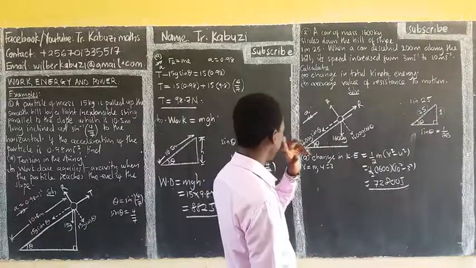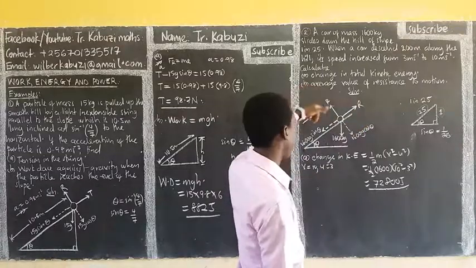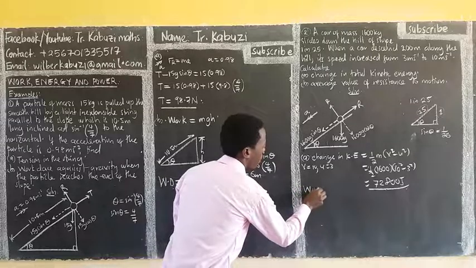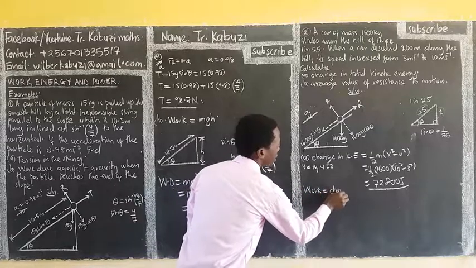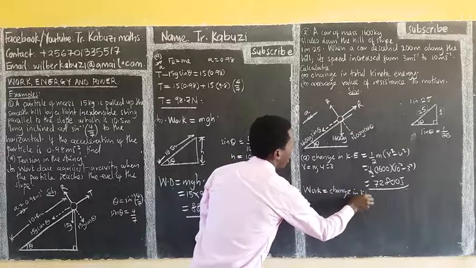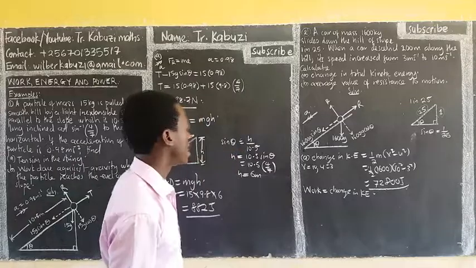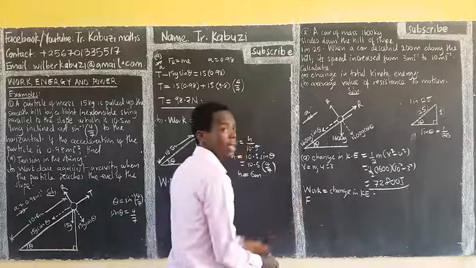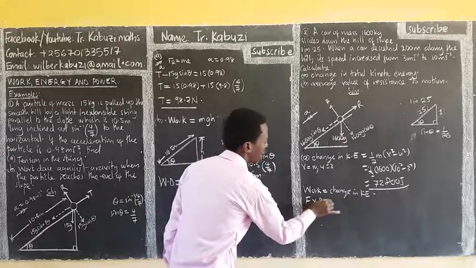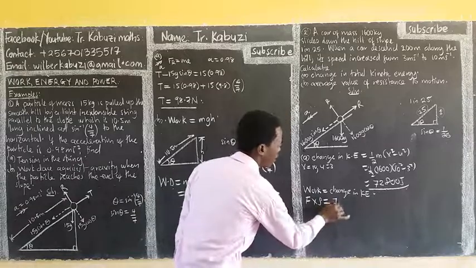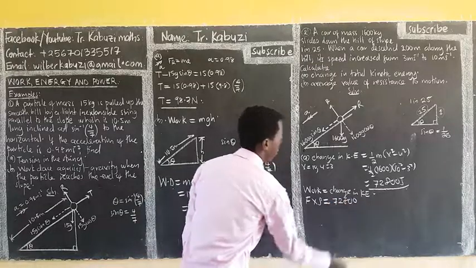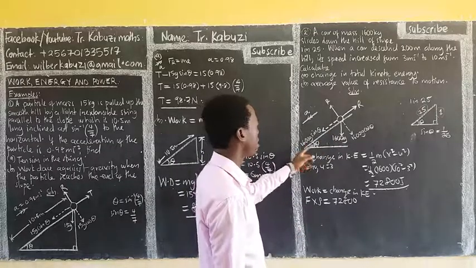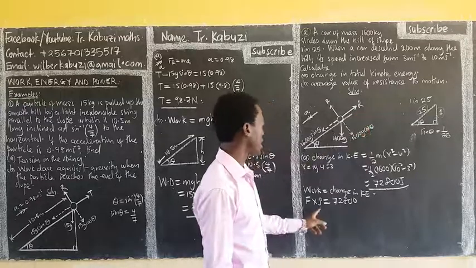Then they're asking for the average value of resistance. But remember, our car is going downwards. So from there, you can use that work is equal to the change in kinetic energy, as simple as that. Work is given by the force that is pulling the body times the distance. Our change in kinetic energy here is 72800. So we need the force: this is the resultant force that is pulling it down the slope, which is this force minus the opposing force, times our distance.